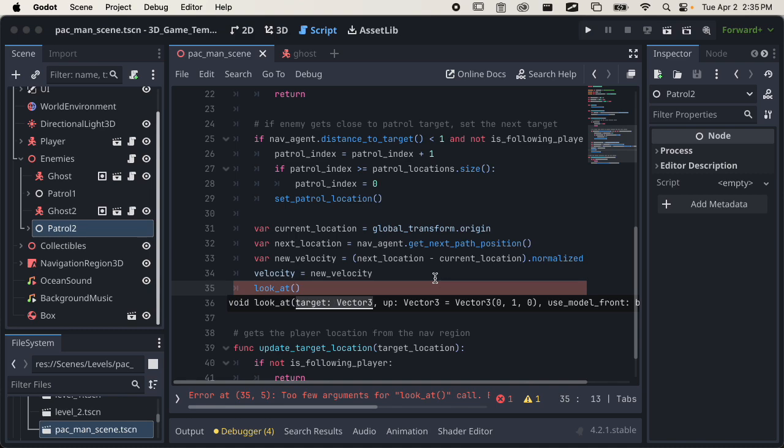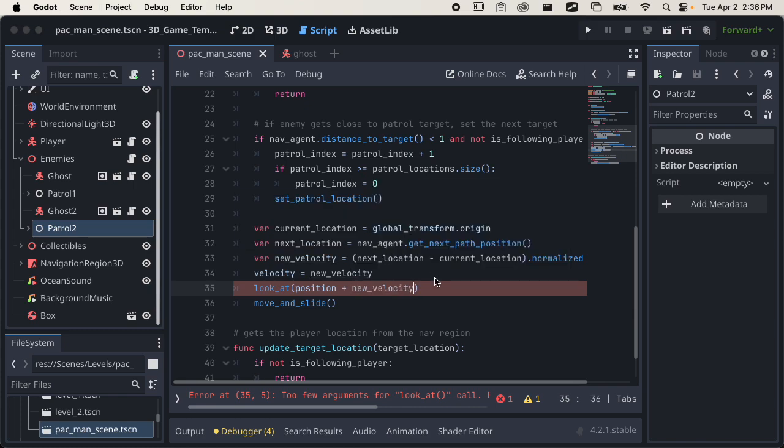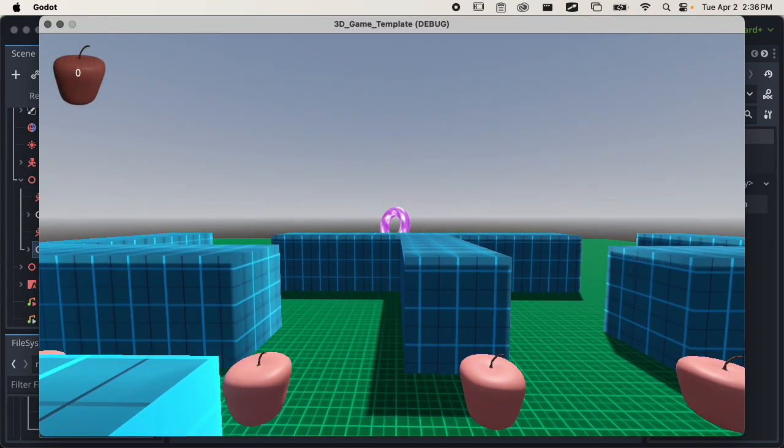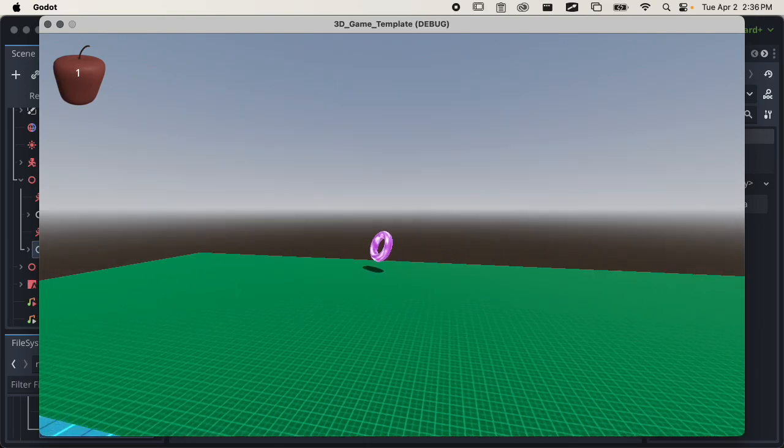So I'm going to look at our position, which is the position of the enemy, plus the new velocity. So what I'm doing is I'm saying look from wherever I'm standing to in the direction that I'm walking. And I think that should get our enemy to look in the right direction.